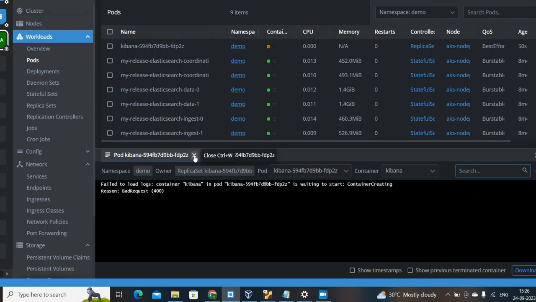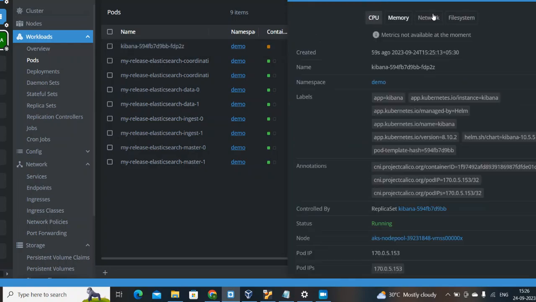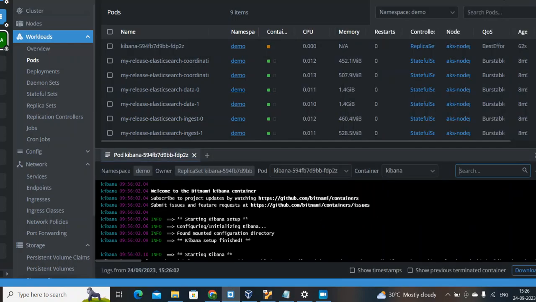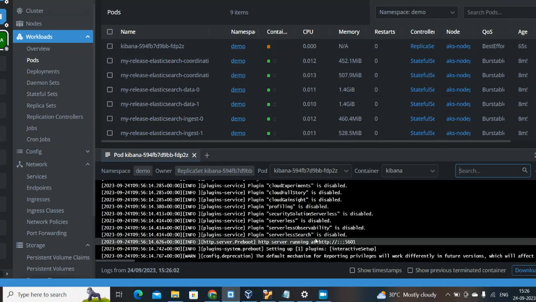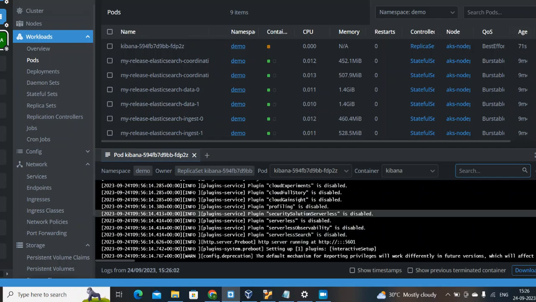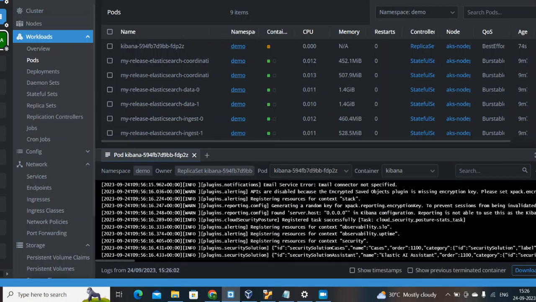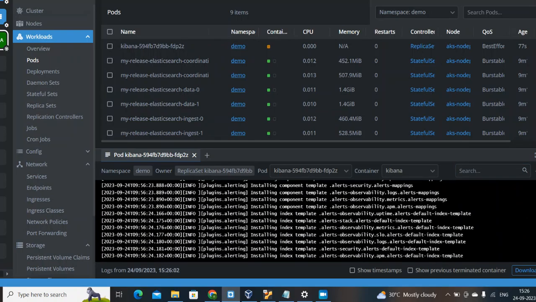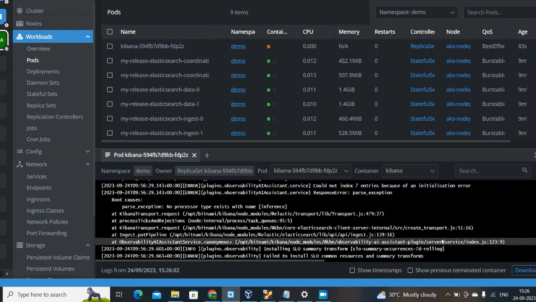File is disabled. Okay, it's creating some index there, installing. Okay, installing the transform.